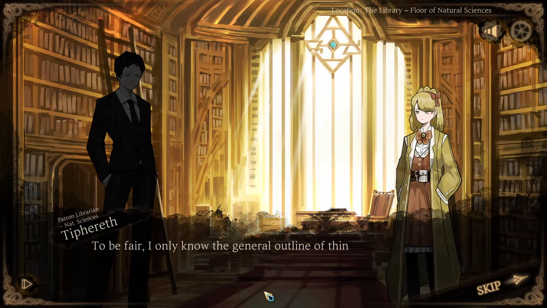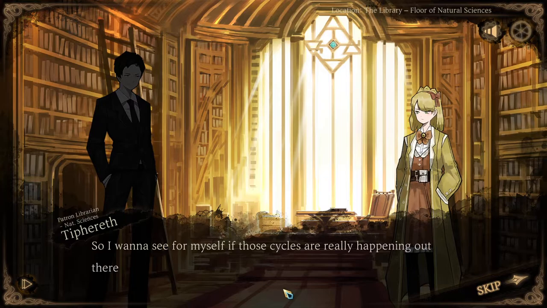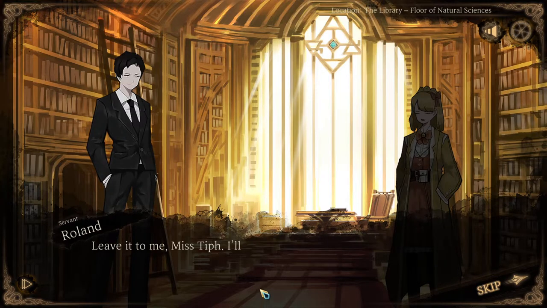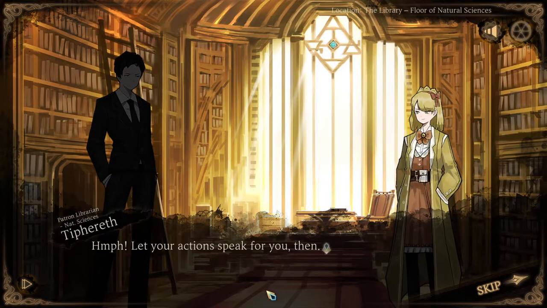To be fair, I only know the general outline of the things. So I wanna see for myself if those cycles are really happening out of there. I don't really know much about this world like Angela. Leave it to me, Miss Tiff. I'll bring just the right books to you. Let your actions speak for you then.